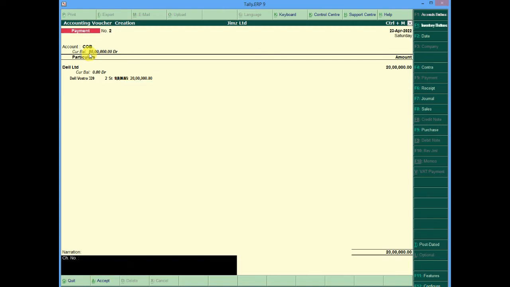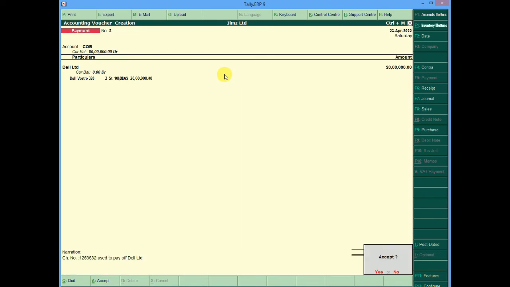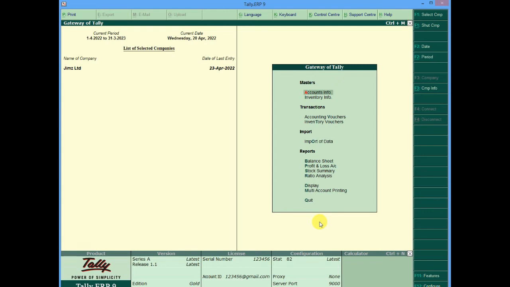So you enter, you put the check number, if that is it, used to pay off Dell Limited, and enter. So that is how we do it for the purchases.